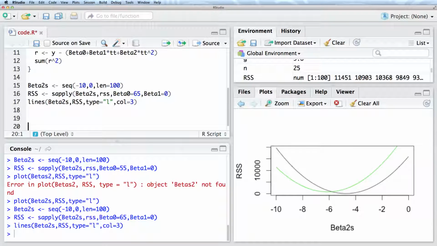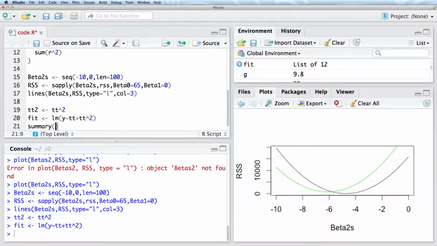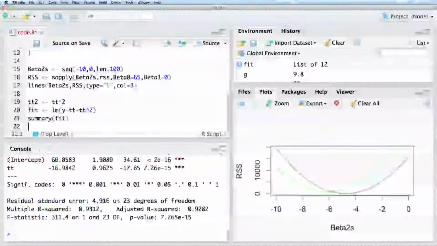Now, before we go into that, I just want to point out that if you are using R and you want to do something simple like this, you don't actually have to do all this matrix algebra that we're going to show next. We can just use the function LM. I'm just going to show you how that's done so you can see that right away. We're going to talk about LM quite a bit throughout the course. But here I would define the second variable, and I have TT as one of the variables, and I just use this LM function. Again, we're going to describe it later so you'll understand what this tilde means and what this expression means. But that is really all we have to do to obtain the coefficients, which you can see with the summary function.